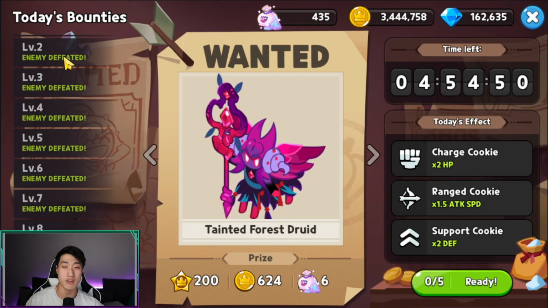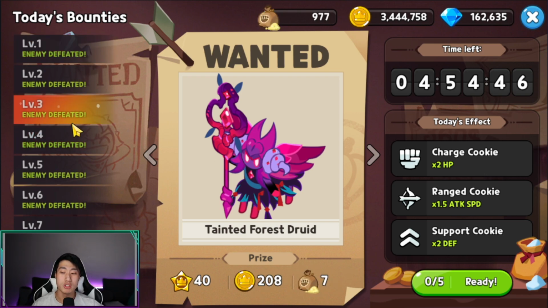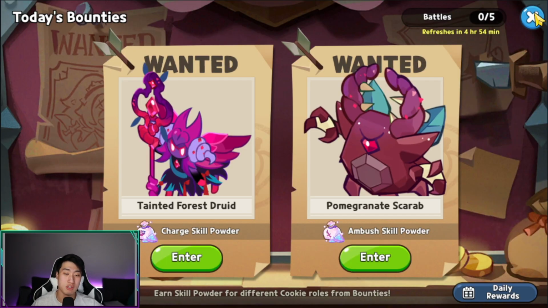And these are also divided into levels, and level 1 is going to be the basic common, which is going to increase at level 4 to the refined powders, and at level 7 is when it's going to be increased to the pristine. And the higher level you go, the more skill powders you're going to be able to get.